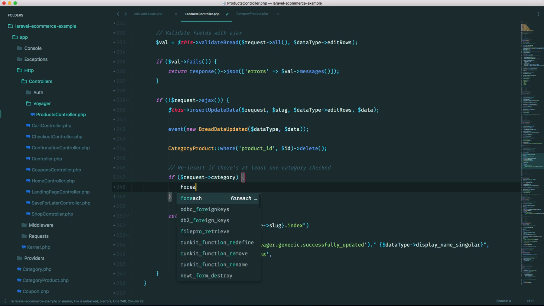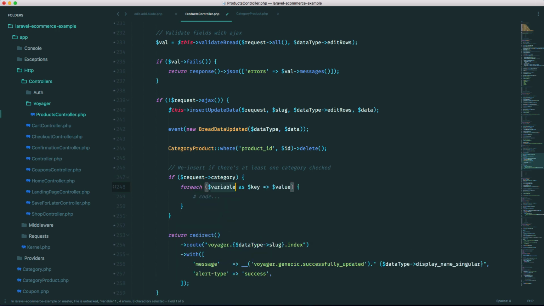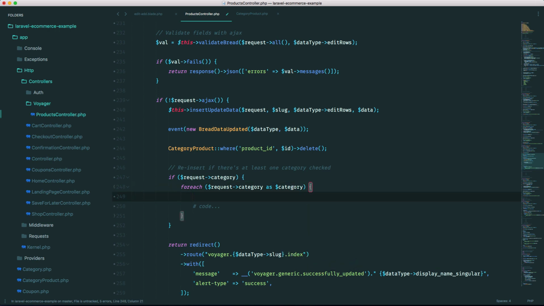Let's do a foreach. So for each request category as category, we don't need the value. We can just do category product. We can create new ones.